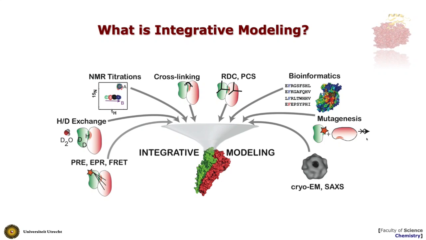Simply mutagenesis — mutations in sequences — together with a functional assay can tell you that the complex is no longer formed when the mutation is present, and that is information you can use in the modeling as well. And if you don't have any experimental data, you might still have sequence data and structural data, from which you can predict binding interfaces. These days you can also use coevolution as a way of even predicting contacts between amino acids.